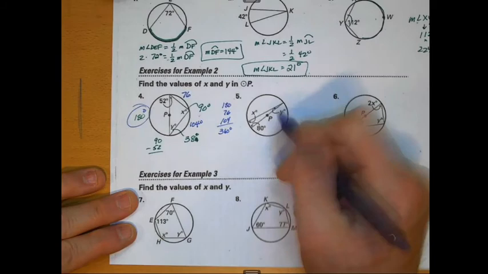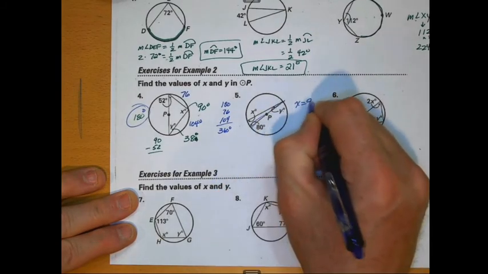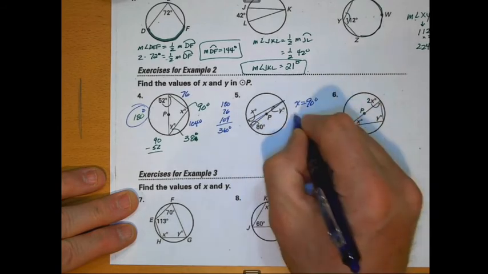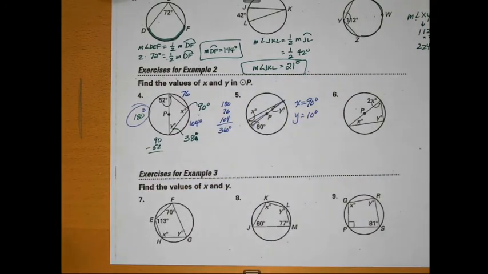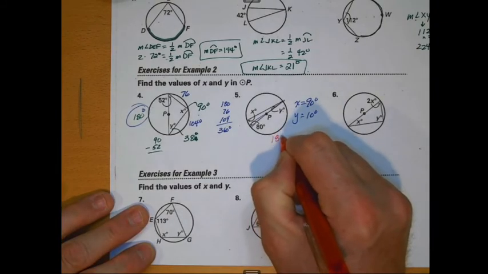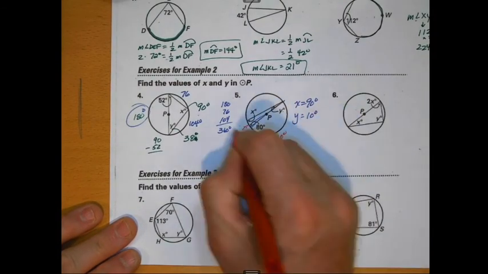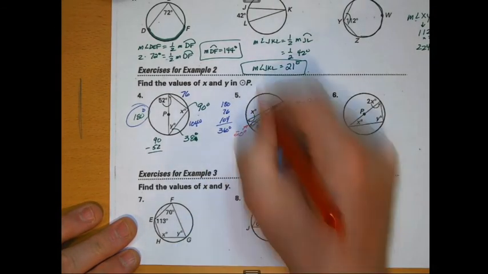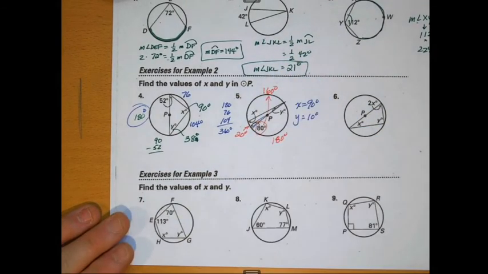Okay. Here's my diameter, which is my radius. Therefore, x is 90. And y would be 10, because you have a triangle there. So this arc over here would be 180. This arc right in there, if that angle is 10, this is going to be 20. And that is going to be double 80, 160.